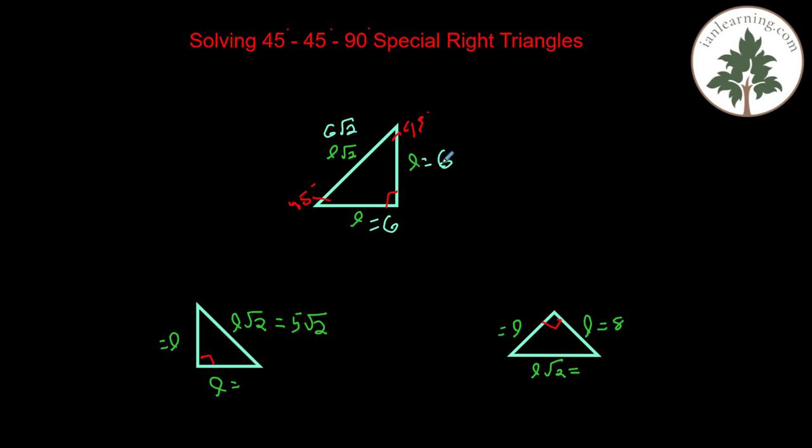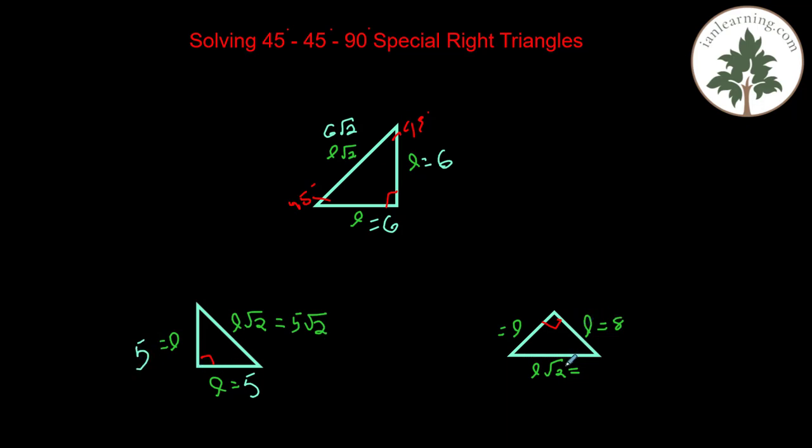So if you're given that one of the legs is 6, you know the opposite leg is 6. And if one of the legs is 6, you know the hypotenuse is going to be 6 for leg times square root of 2. Assume you were just given the hypotenuse as 6 square root of 2. Well, 6 is in the L spot, the variable L, so you know that the other two legs would be 6, right? Okay, so let's do a couple examples here. In this example, you're given that the hypotenuse is 5 square root of 2. Well, 5 is in the L spot for the leg, so you'll know that the legs are 5. So 5 and 5. Very simple.